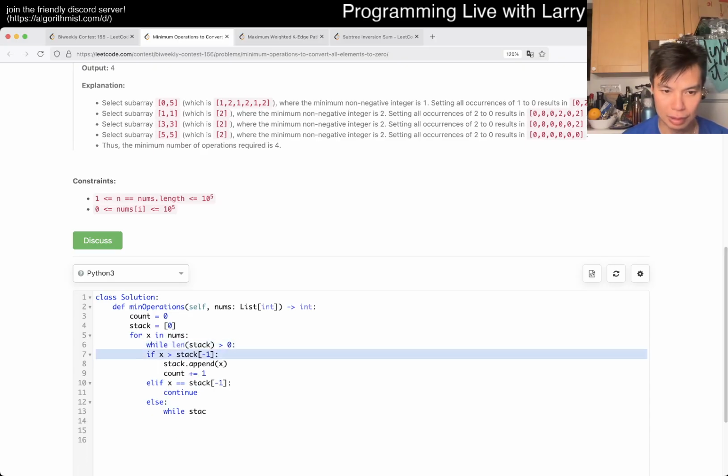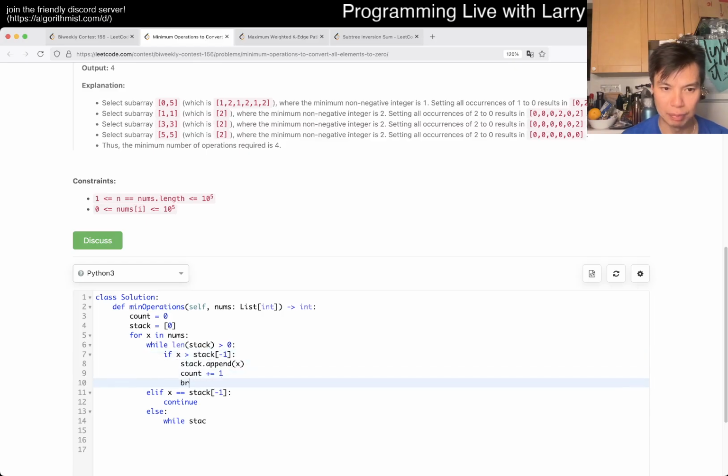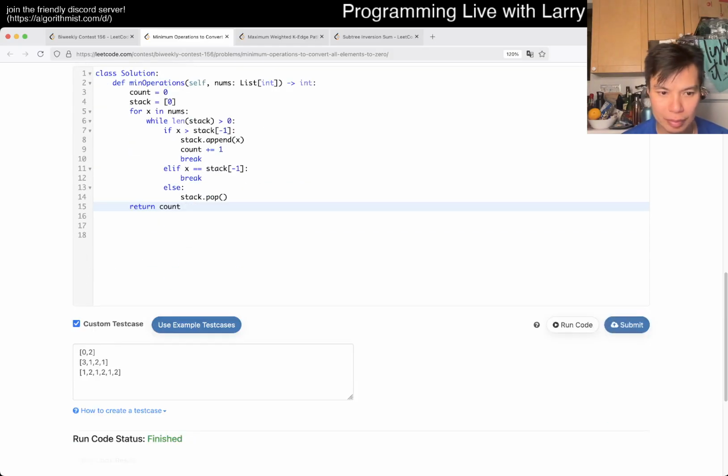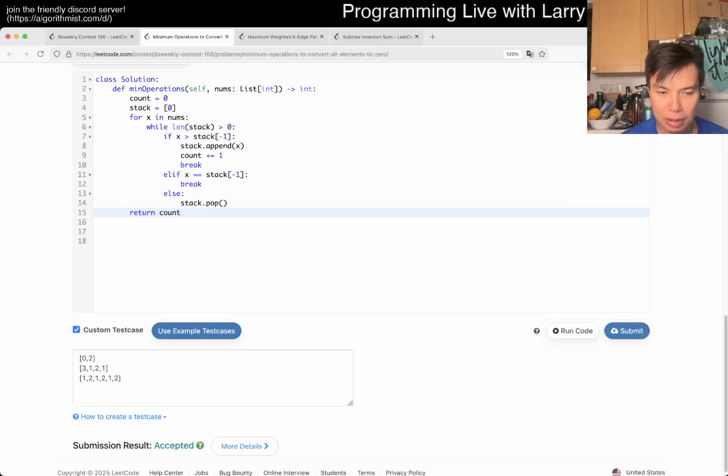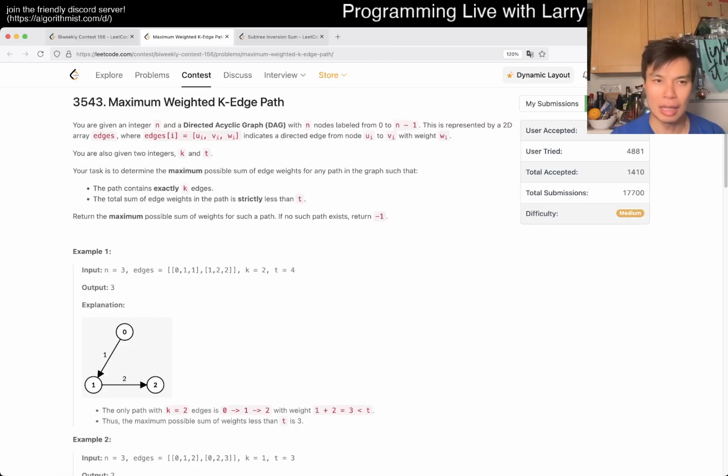Okay, maybe something like this. And then here we break, right? Here we also break. Otherwise, if it's smaller, then we pop, because now they're no longer connected, and then we go again until it's one of these two. Maybe something like that. 1, 3, 4. Not super confident about this. YOLO submit. Oh, okay. That one's kind of hard to work out.